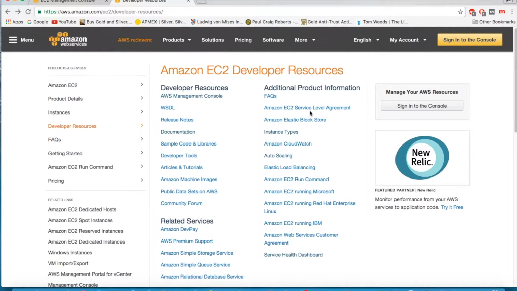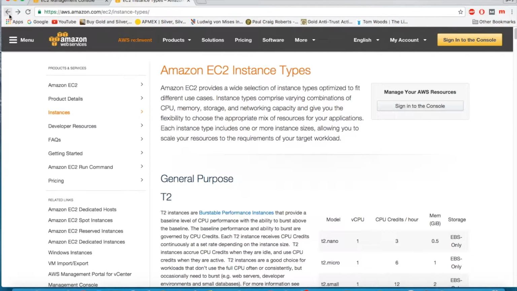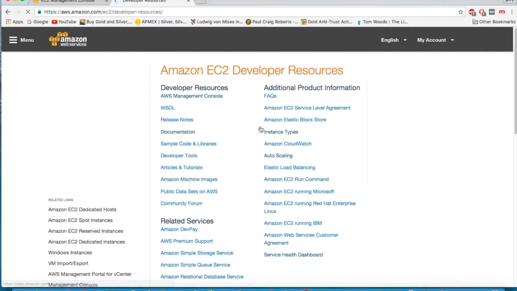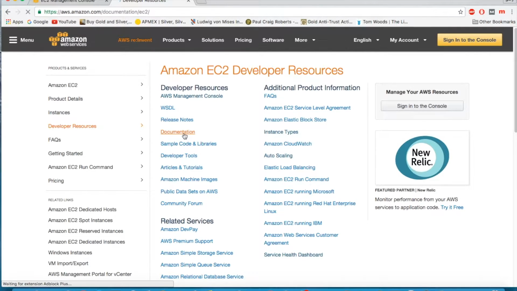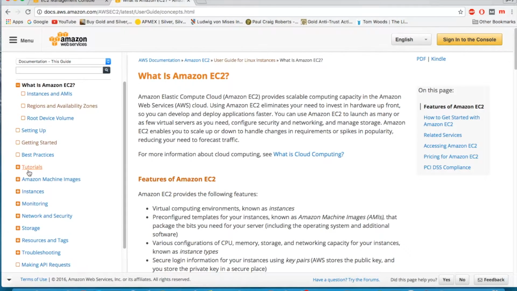All right, so over here I'm on Amazon's EC2 webpage where it gives you information about what EC2 is and etc. So we're going to go to developer resources, then documentation, then user guide for Linux instances, and then tutorials.